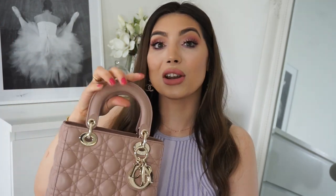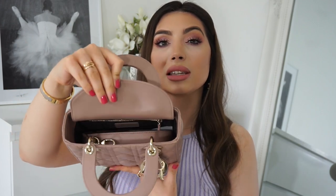It is a beautiful bag and I'm really happy that I added the Lady Dior to my collection. I think it is a beautiful, classic, timeless piece to have and I'm not planning to sell this anytime soon — I think I'll keep it probably forever. I'll definitely try to use it more now for spring and summer. It's definitely not a winter bag, and here in England it is mainly raining and cold. It is very practical — it fits quite a lot and it has an opening that's not like a zipper, so it's easier to get in and out.